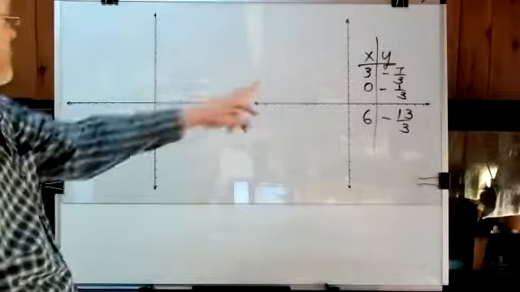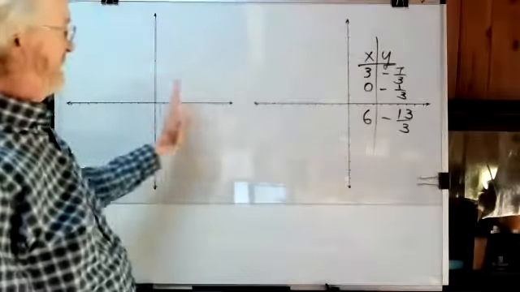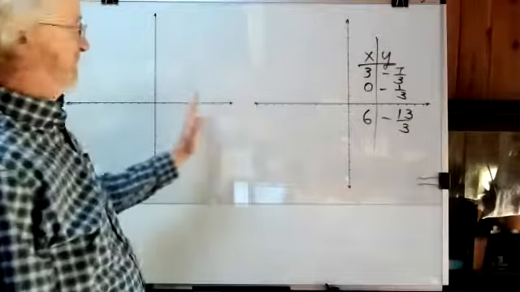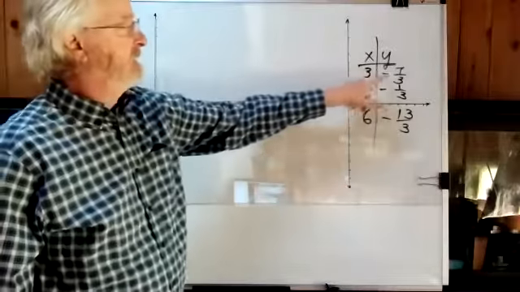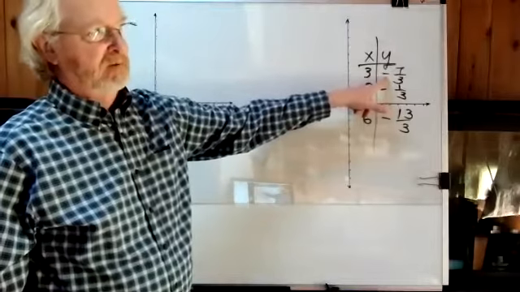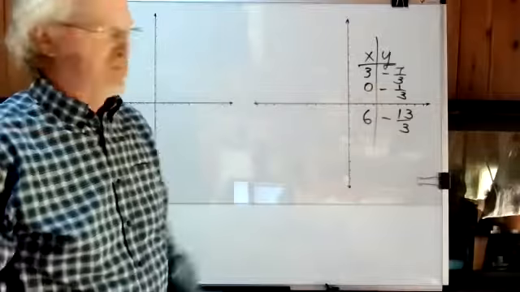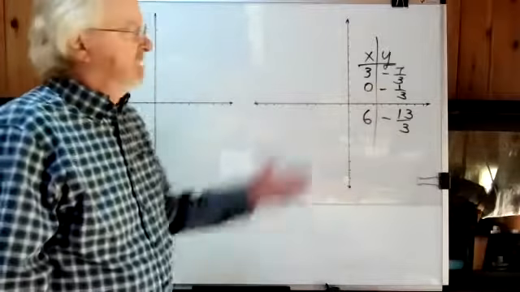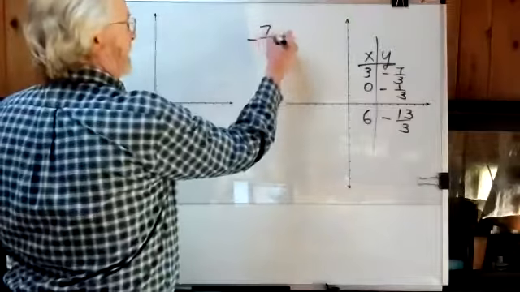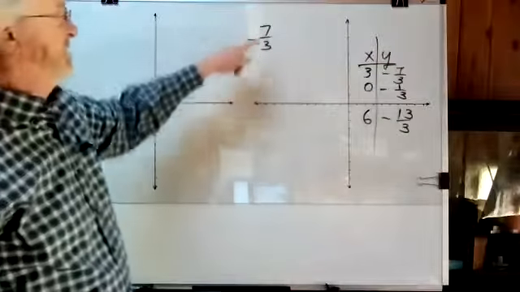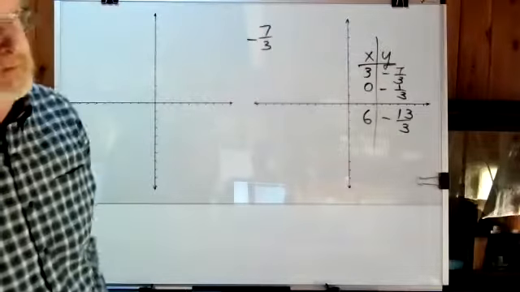All right, I got all those numbers over here. I'm going to try to graph over here. Now my X values are nice integer values. I'll be on one of those solid numbers, you might say. This says when X is 3, my Y is negative 7/3. Now, I said early in the class we hardly ever use any mixed numbers. But to put that on a graph, I need to think of that as a decimal value. I could do 7 divided by 3 in my calculator. You'll get a decimal approximation, 2.33333.